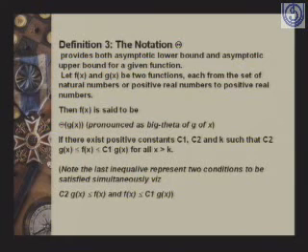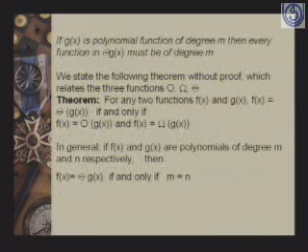So in this particular case the theta notation is used. Let f(x) and g(x) be two functions, each from a set of natural numbers or positive real numbers to positive real numbers. Then f(x) is said to be theta of g(x), pronounced as big theta of g(x), if there exist positive constants C1, C2 and K such that C2 g(x) is less than or equal to f(x) is less than or equal to C1 g(x) for all x greater than K. What is worth noting is that if the function f(x) is of order theta of g(x), then the value of f(x) must lie between some constant multiples of the values of g(x) at the corresponding points. It must be bound on the lower side as well as on the upper side by constant multiples of g(x).